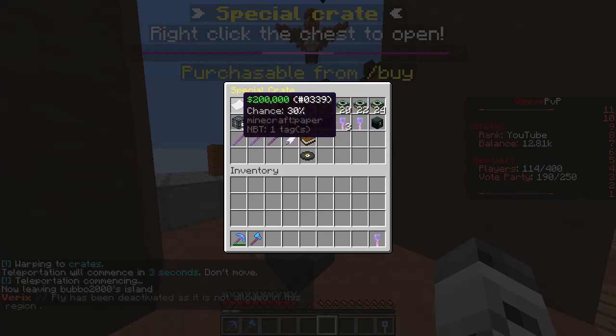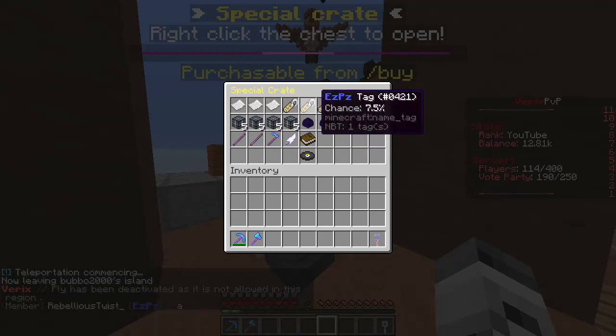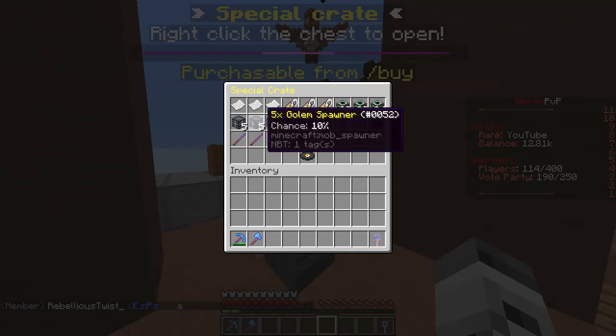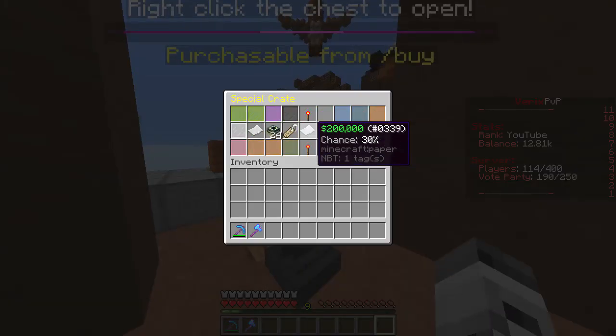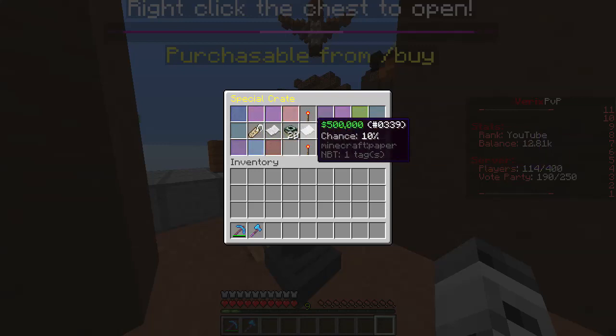What can we get? Worst thing we can get is 200k. I'll accept that. Honestly, don't really want the tags, not gonna lie. I'll take everything else from here. That'd be pretty sick. But yeah, let's just go ahead and open this, see what we get. 3, 2, 1. Hopefully it's something good, please. I'll take anything. It'll help. I'll take money.